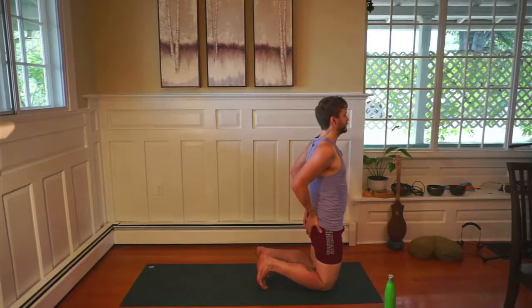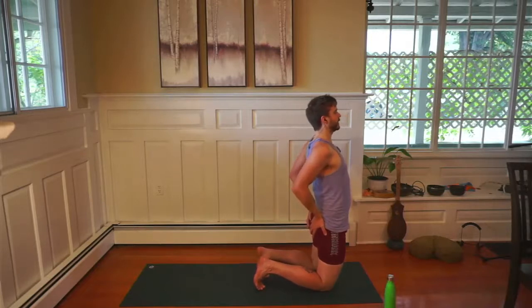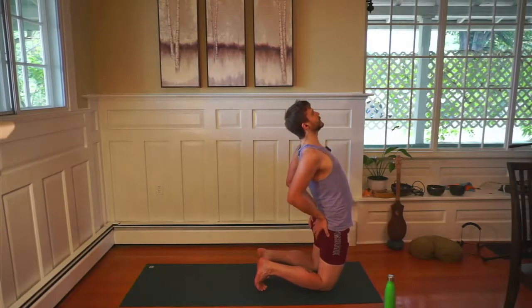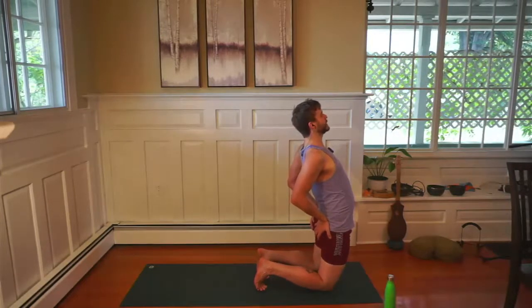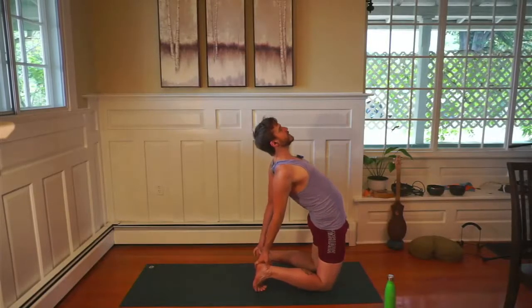Now the idea is to create spaciousness on the front of the body for this posture. All right, so we're just going to search for spaciousness there. Draw the elbows together, lift the heart up. Maybe arc the spine back to keep creating that spaciousness up into the chest and throat. Some people like to expand it down into the belly and the hips, and we can reach back for the heels. And then sometimes the sensation is greater into the front of the hips, just because of the increased bending back at the hips. You can let the head hang back.